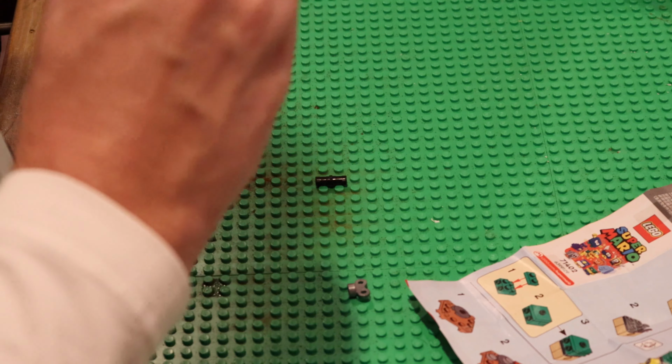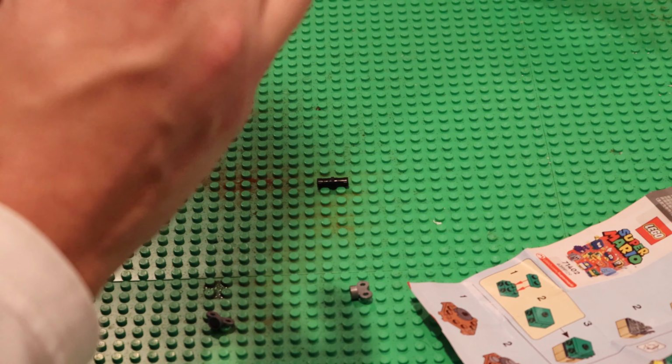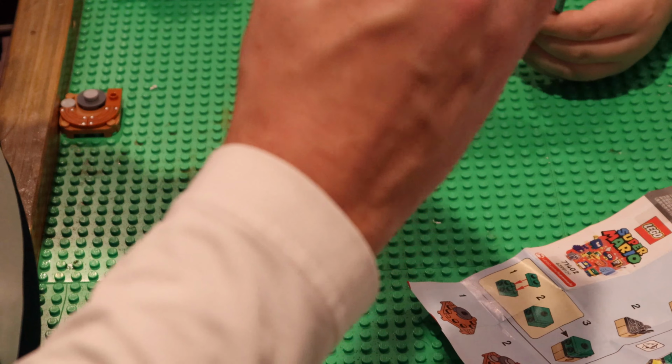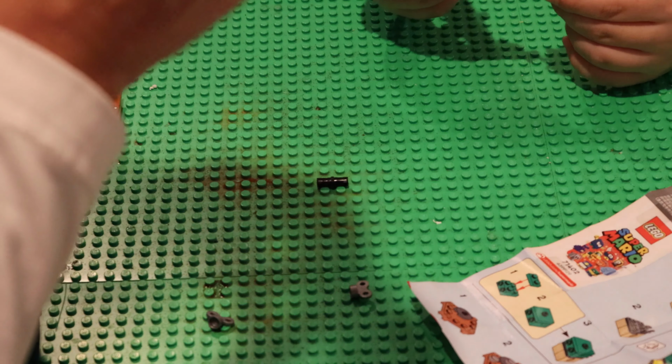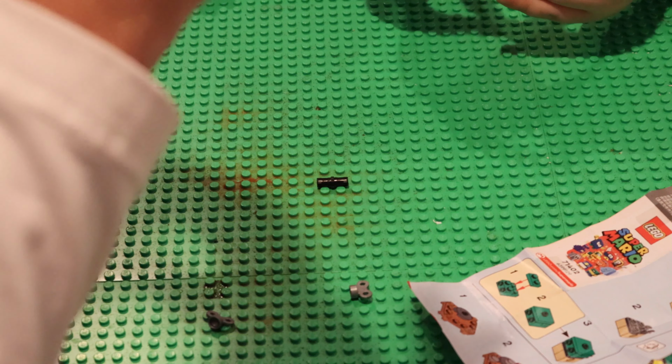Okay, so there's... Uh-oh. There's a little bit of a tricky part on the watermelon. Tricky part on this particular guy. Or maybe I'm just being difficult with it.